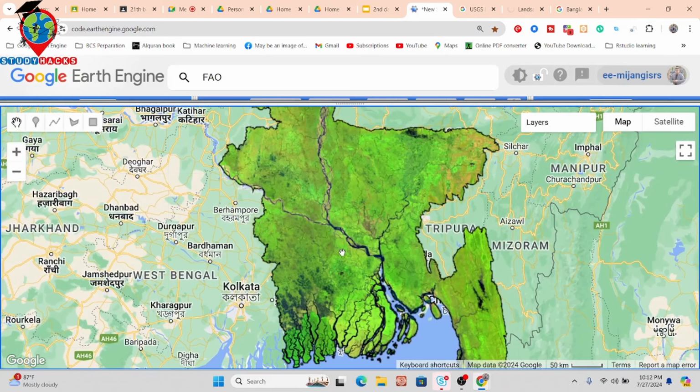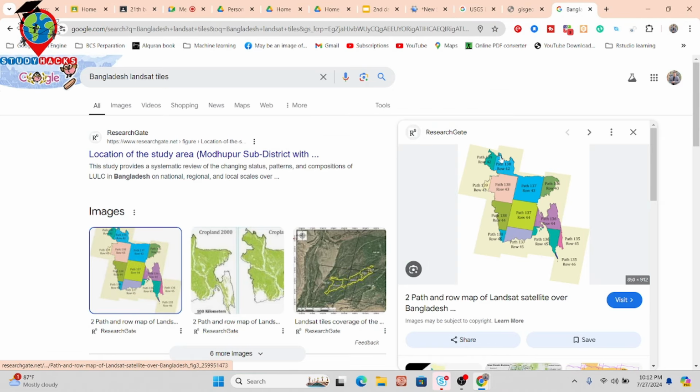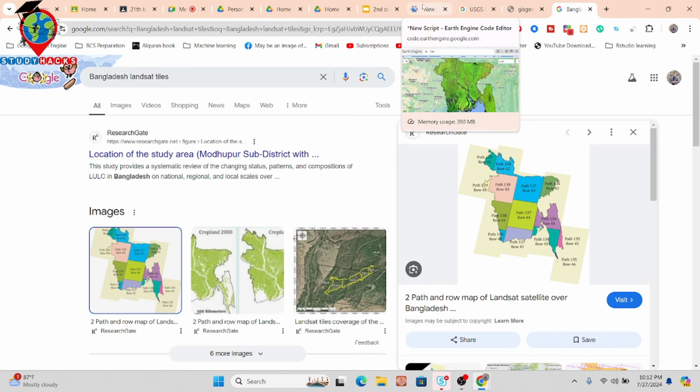Okay, so this is the use of a composite. But a single date image is also needed for a small study area, for monitoring different things, such as flood monitoring or other purposes. It is also used for a small study area. We can easily use a single date image. But for a big study area, it's not possible because a single tile only covers one tile. In Bangladesh we found that 12 tiles cover the whole of Bangladesh. So that's why we make the median composite.